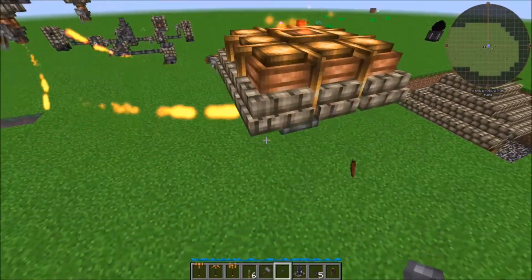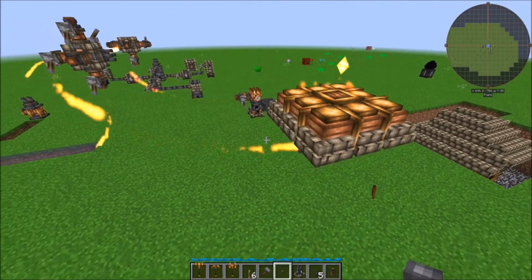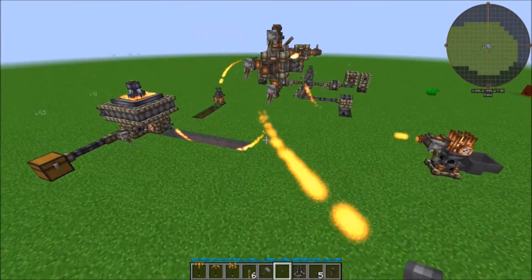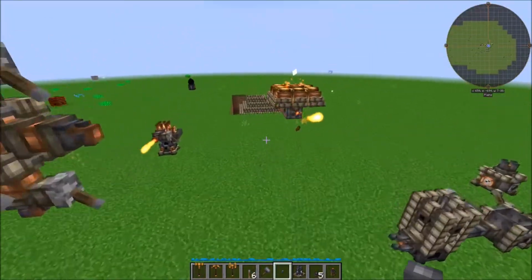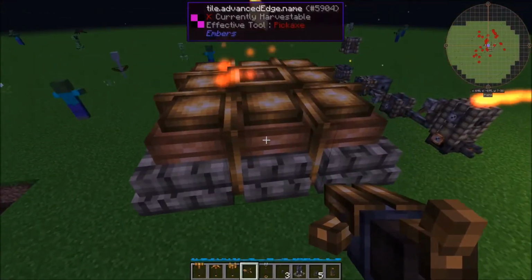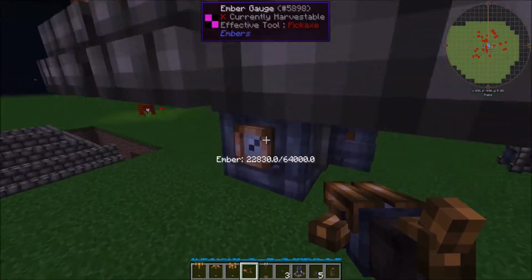So yeah, I haven't got to the stage of knowing what this specifically does, apart from possibly storing Ember in a big manner, I would imagine, because that's all I can think it doing. But as I said, this mod is in very early development. Also, with this block here, I kind of figured out it is a massive storage system.